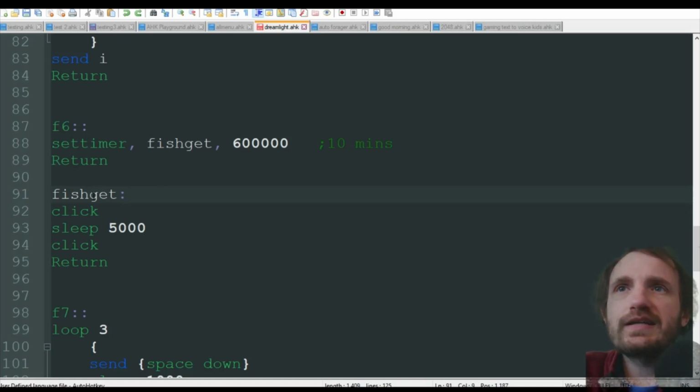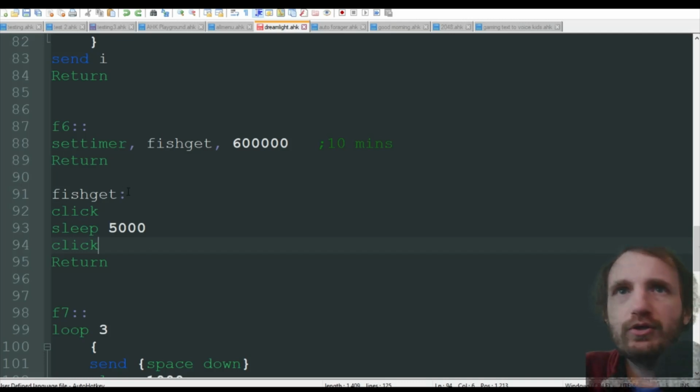So this one, you stand at her boat looking at it. And basically, you open up the menu and hover your mouse over the collect. This is just going to collect every 10 minutes, whatever fish is in her boat. So that's what that is. Don't need to show you this one in action. Once again, it's basically the same thing as doing the apples and stuff up there with picking.